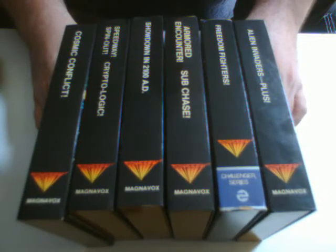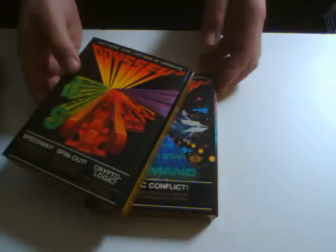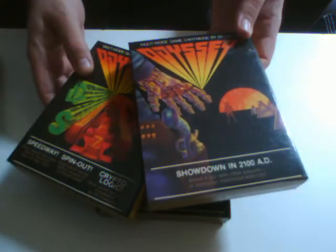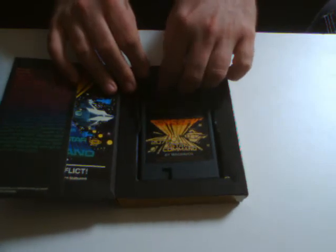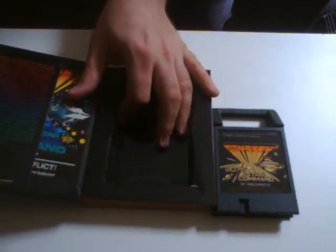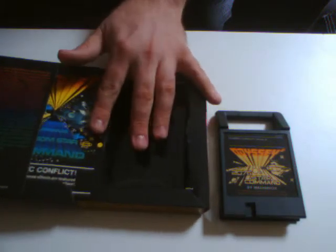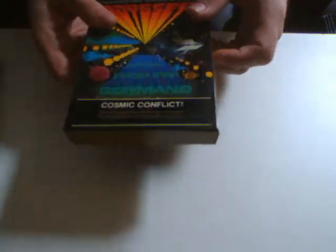Now the Magnavox Odyssey 2 is from a while ago, but these games all have the same box type. They all have a very distinct art style on them, very colorful. They had what I would guess would be a tab to hang it on, but all of mine are gone. But when you open it up, it's just a little cardboard case. It's got the game in it, just right there. They've got little handles on the top. So there's the game. And the instruction manual is actually contained in the side of the top, which is very cool for just a folded up piece of cardboard. Not even really cardboard, just, I don't know.